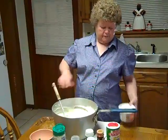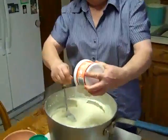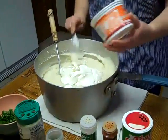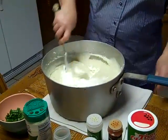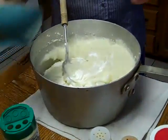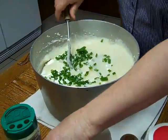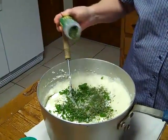I'm going to get this stuffing ready for the potatoes. I got an eight ounce container of sour cream that goes in here. You can put more if you like — the more the better. And I got some green onions, about a half a cup, but you can put as many as you want. I just mostly put them for a little color. Got some parsley flakes here, I just kind of sprinkle a little of them like that.